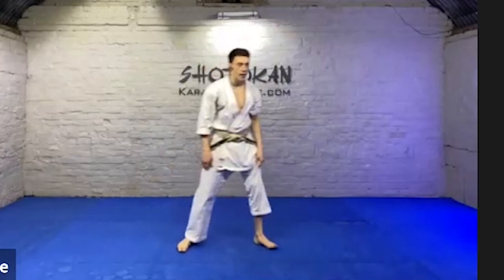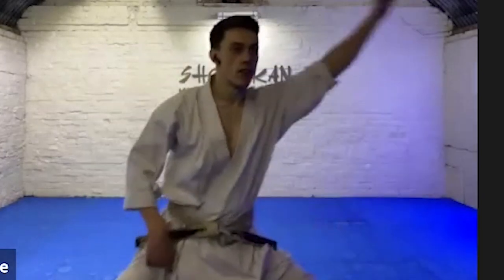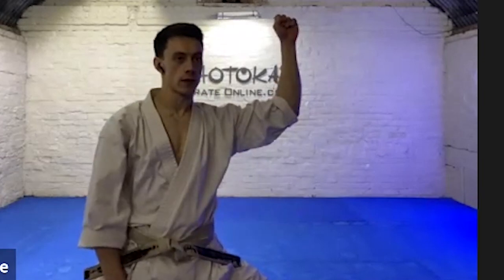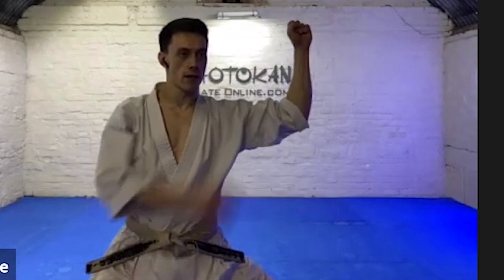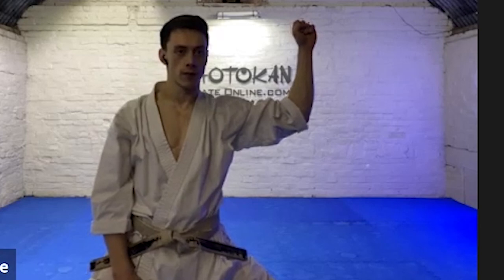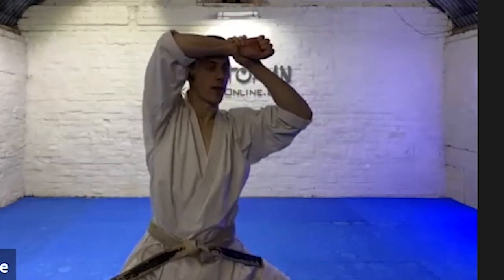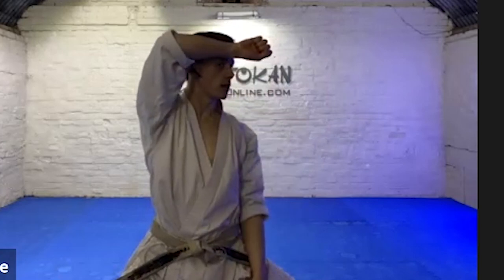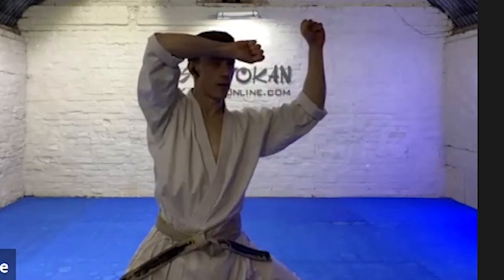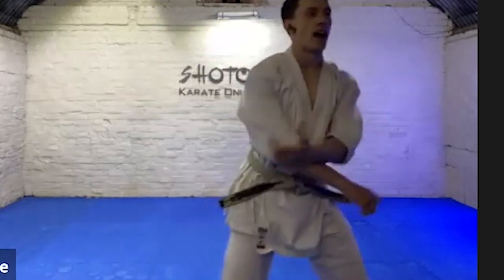Okay, good. So let's just check that arm position, guys. Remember the left arm, so this is my left arm in front, the shoulder and the elbow are on the same line, and the fist is going directly up from the elbow with a straight wrist. So it's not maybe something like this where it's crooked or the wrist is bent. Make sure this is straight and the fist directly above the elbow. At the same time, this is my right arm now. The wrist is in line with the forehead and my shoulder is relaxed. So again, this isn't tense here. My wrist isn't bent. The straight arm, fist in line with the wrist. And back.